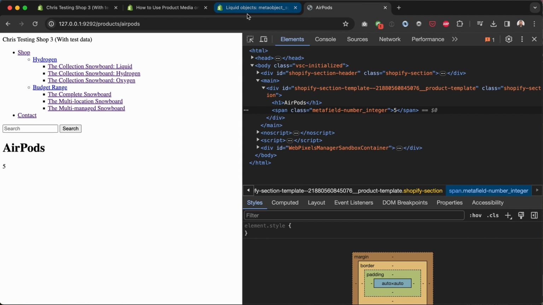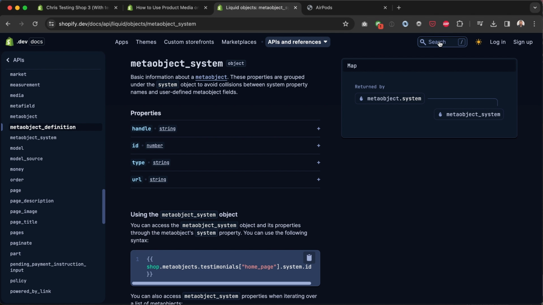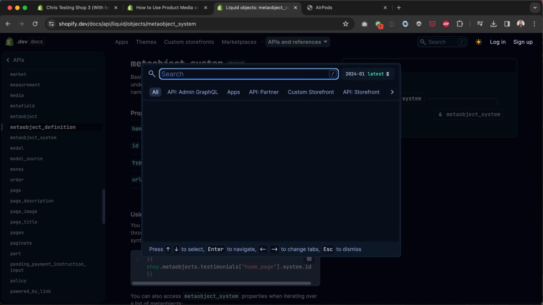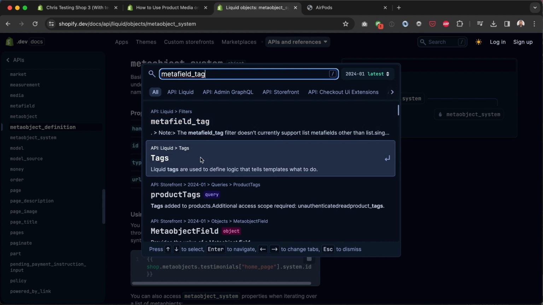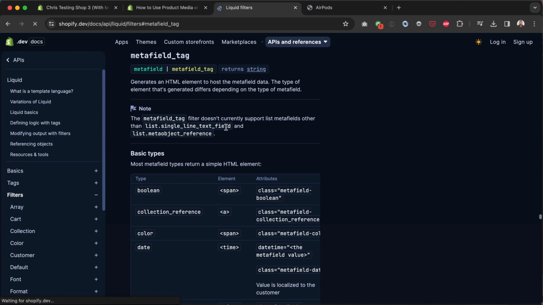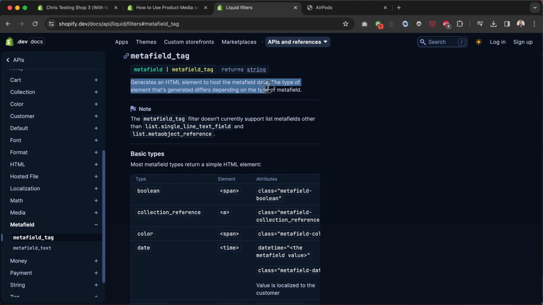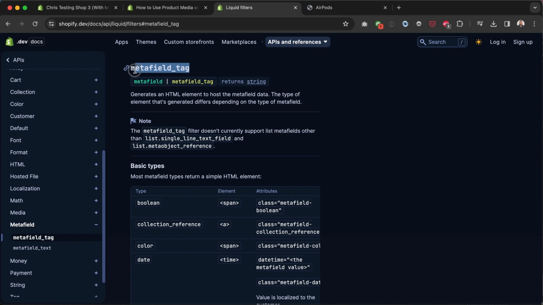Okay, interesting. If we go into the documentation and let me look up metafield tag, metafield underscore tag, right here in the Liquid documentation, you'll see here that it generates an HTML element to host the metafield data. The type of the element dictates what the output is. So we can use this one filter on a metafield value, and regardless of its type, we're going to get a result that's relevant to that type.